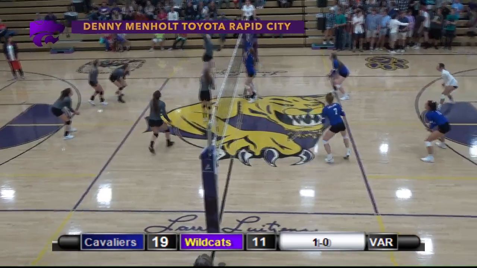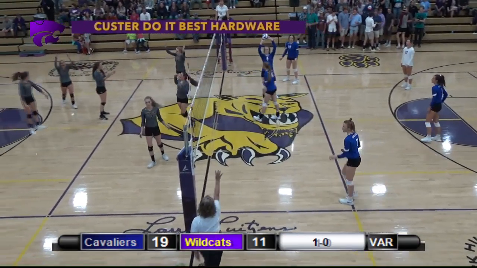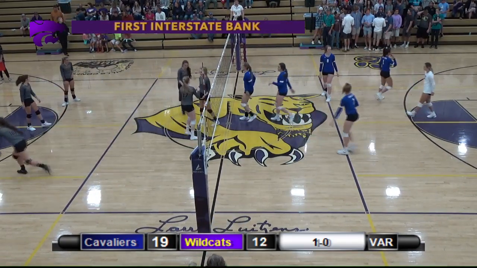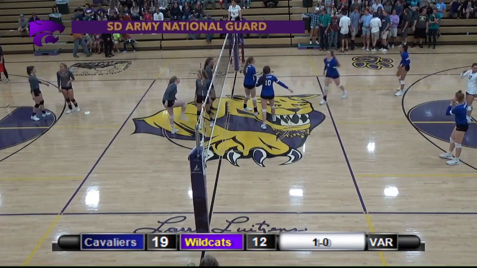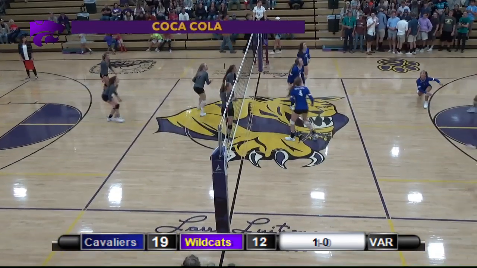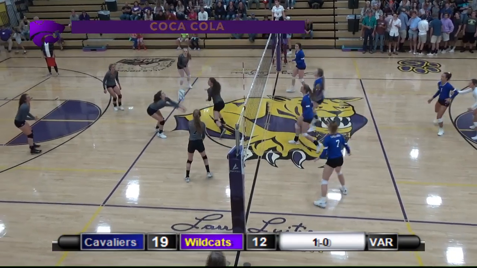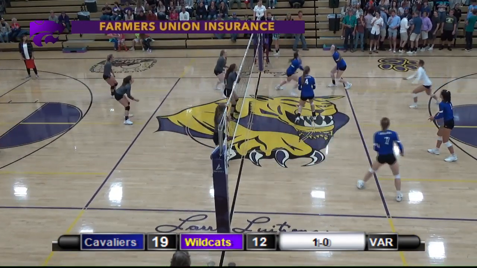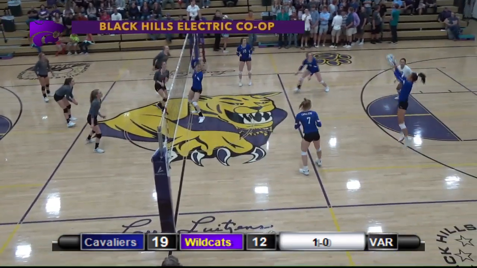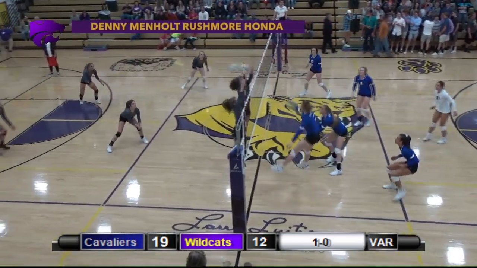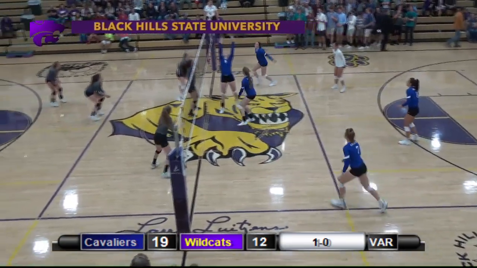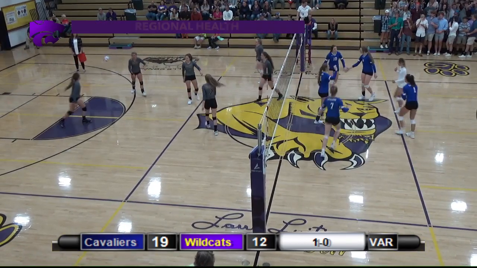Moore with the nice up to Meyer. Carlin's going to get a hit. In the net, number 4. Brechtel. Sydney Galke with the service. Benson off the ceiling. There's a push. Should be a nice set here. Moore, Benson pops it up. Set. And a save by Galke. And a kill by Duffy.